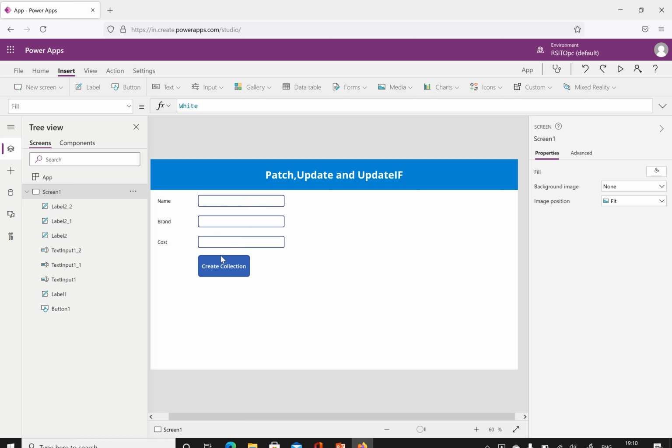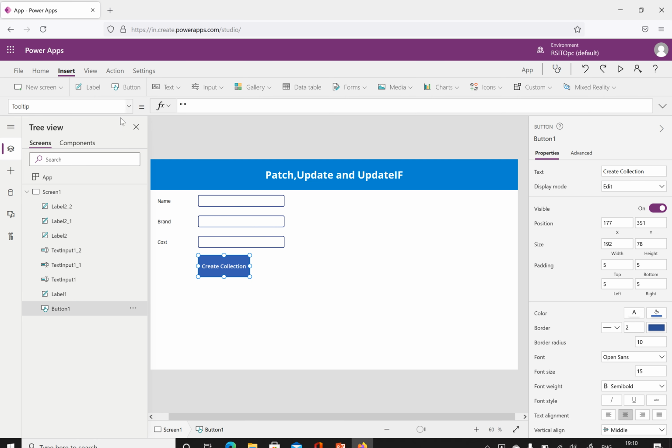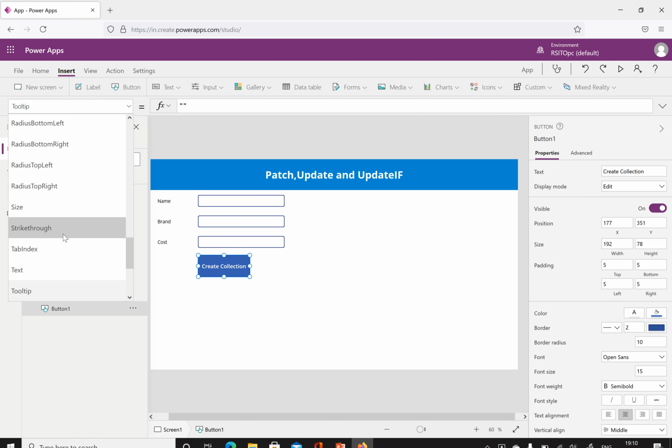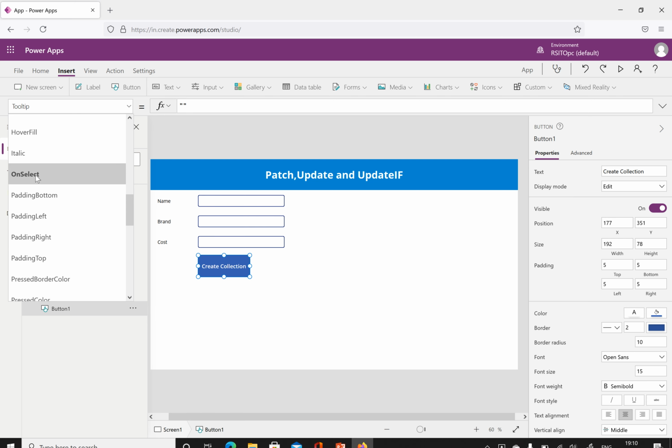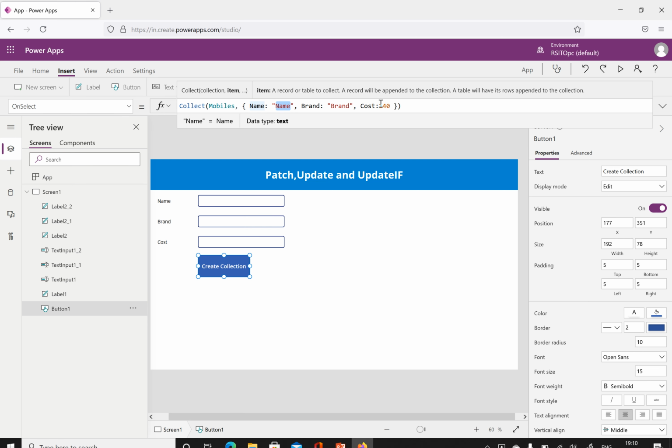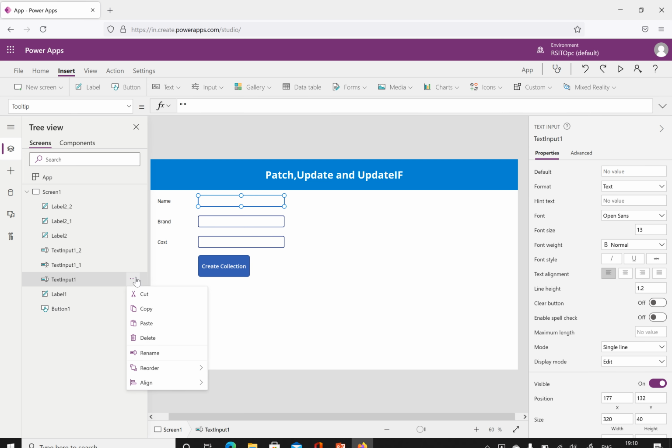Okay, so go to this on select functionality. So we have written name and we have written brand and cost. So for these three text inputs, we'll rename this for better understanding. We'll give as name, and then the second one we'll rename it to brand, and the third one, it is cost.